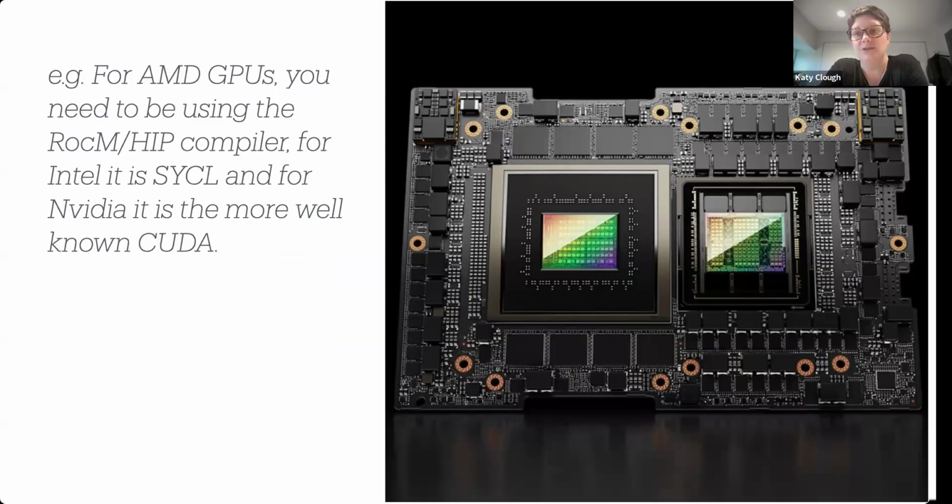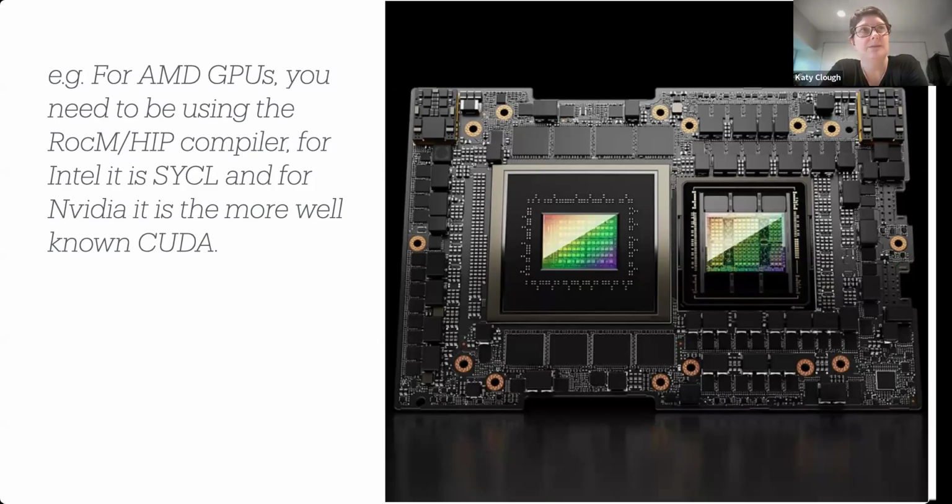So, when you're used to CPUs, you have a compiler, maybe the GNU compiler, and it works on, okay, most systems. You have some exceptions where you have to use different compilers. But in general, you don't really think about the hardware. You just think, I want to compile this with MPI and maybe OpenMP, and you just go ahead and do it. But once you're using GPUs, you have to ask, well, what GPU am I using? Therefore, I need to use the right compiler.